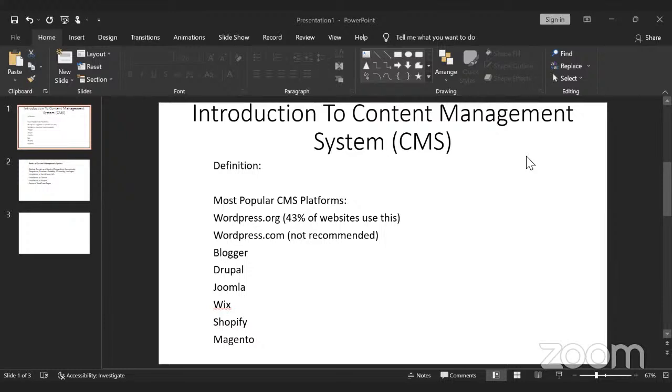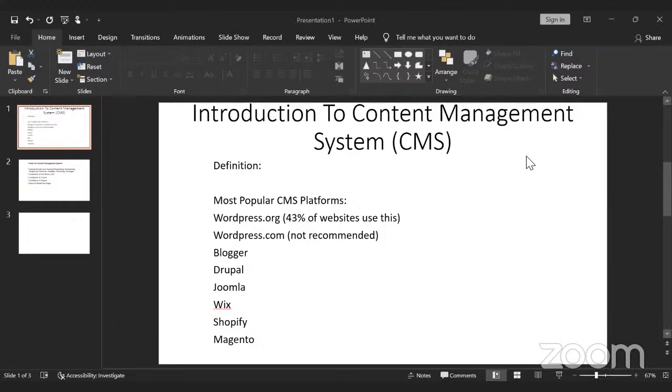WordPress.com hosts your website for you and provides you with the necessary features for customization of the site, but it is limited to some features. There are some features you can easily make use of and customize your website with on WordPress.org, whereas you can't make use of them on WordPress.com.